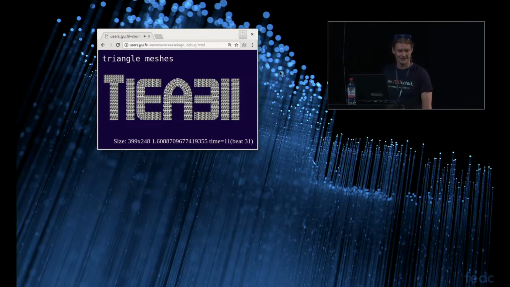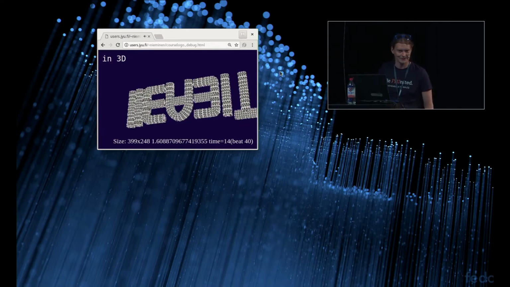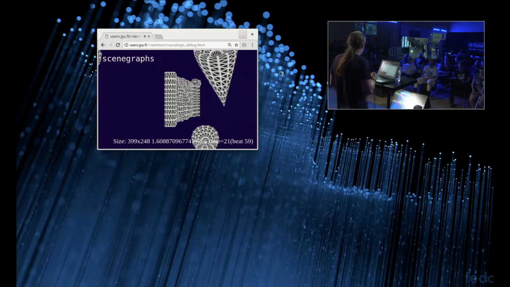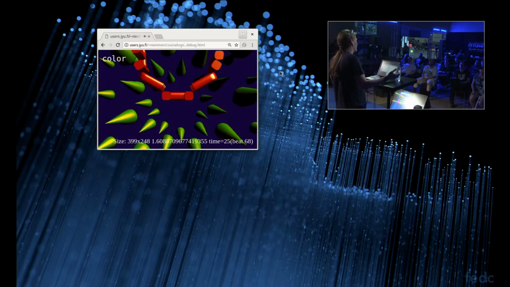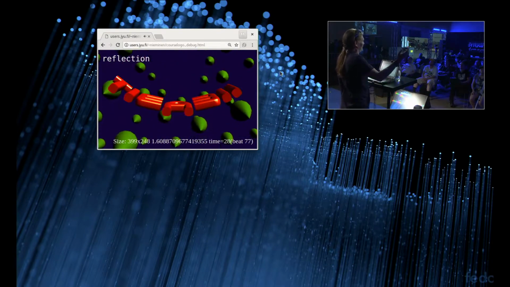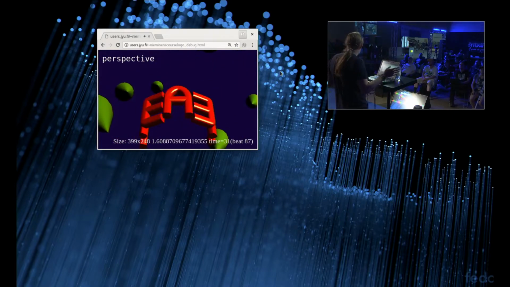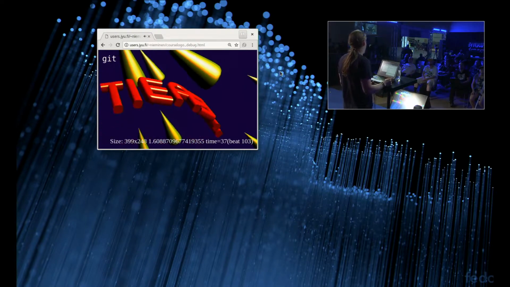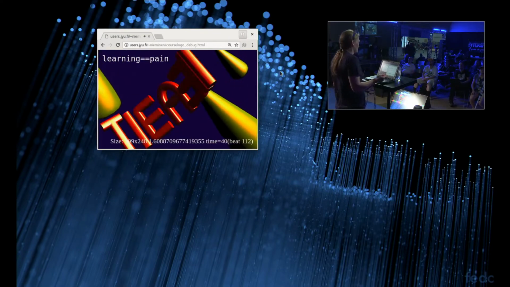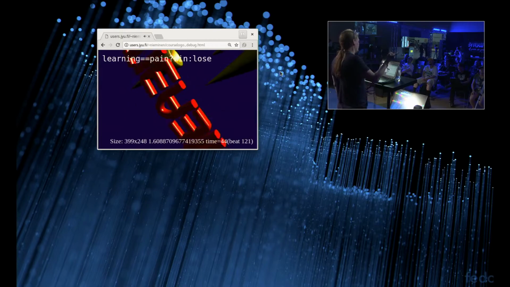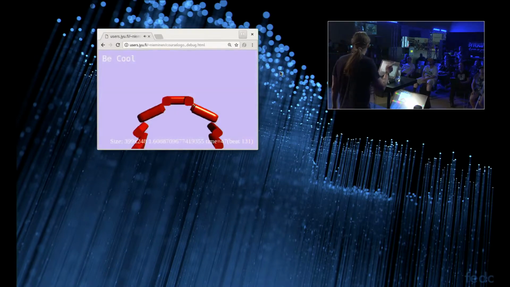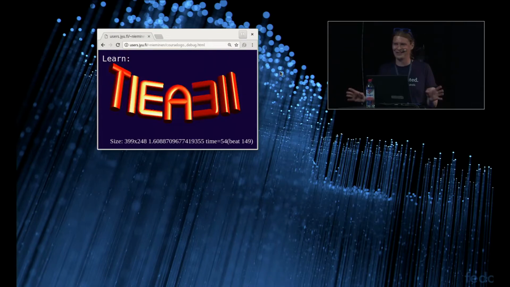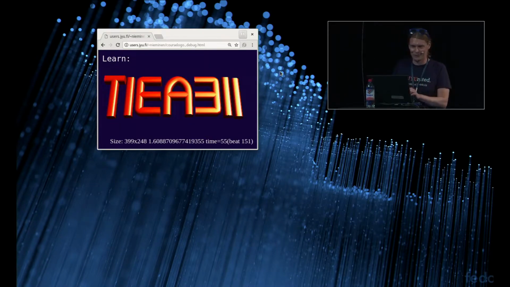Of things like triangles and 3D graphics sort of stuff, and many objects like graph of scene. Not so nice without colors, but we have colors like red, green, and blue, and everything in between. We have perspective. It's all based on mathematics. The course is mostly about the mathematics and some computer stuff. Pain equals learning, or otherwise you lose. Something has to happen in order to win. So in here, we're going to be cool, and we're going to be smart and learn some computer graphics. Not my course, of course, but workshop.